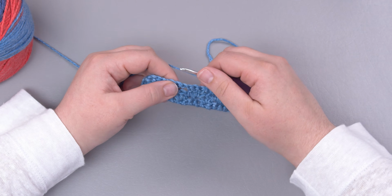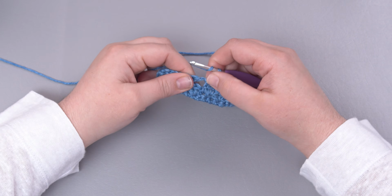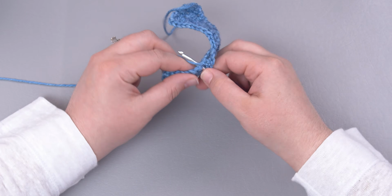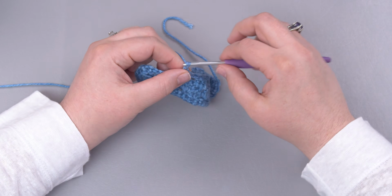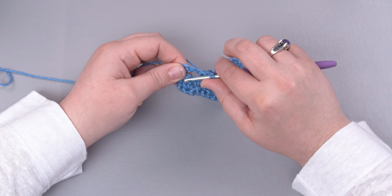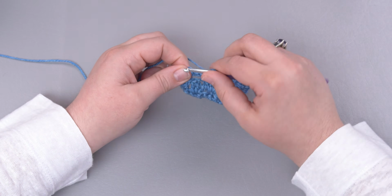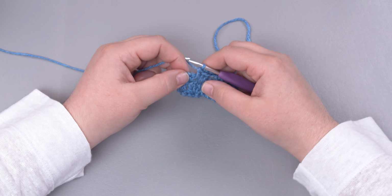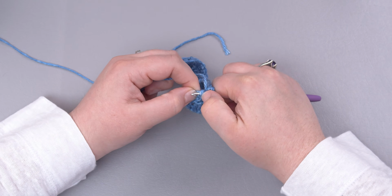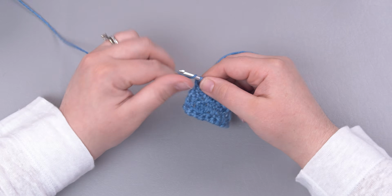Chain 1, skip the cluster in row 2, double crochet 1 into the chain space, double crochet 1 into the center stitch from row 1, and then double crochet into the chain space from row 2 again. Chain 1, one more time, double crochet into the chain space from row 2, double crochet into the center stitch of the cluster from row 1, double crochet into the chain space from row 2, and we've reached the end of our row, and so we are going to put 2 double crochets into the last stitch. And again, that could be a standing double crochet, or it could be the top of a chain 2. Depends on how you start your rows. Okay.